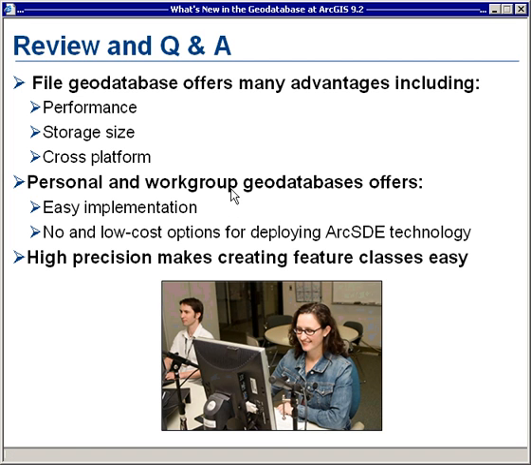Let's see, Philip from Ottawa asks, will Oracle Express or other lightweight DBMSs be supported in addition to SQL Express by ArcGIS 9.2? Not in 9.2. Personal and Workgroup are supported mainly on SQL Server Express, but we are looking at some of these other Express versions that have been put out by database vendors to possibly support in the future.